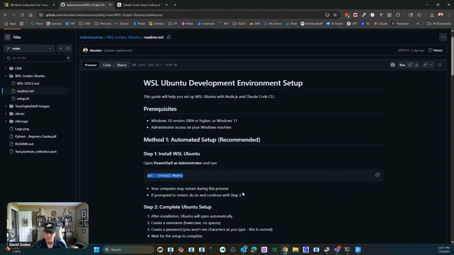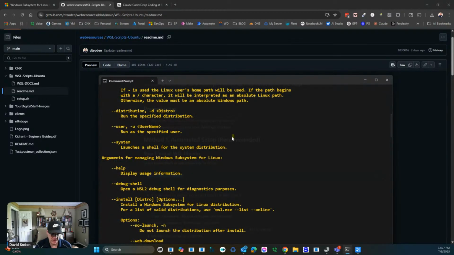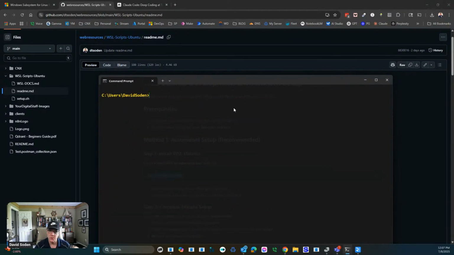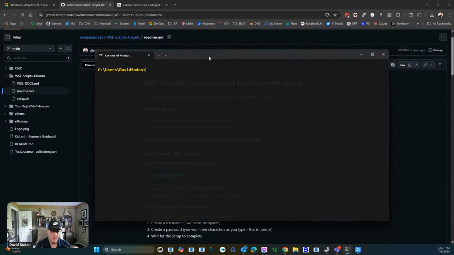When you have it up and running, you should be able to simply copy this command. Now, the other thing I'm going to do is type CLS to clear the terminal. And I'll do WSL --list, and this shows that I have one instance running. Now, I have Docker Desktop installed, and Docker gets installed by default now using WSL. So if you have Docker Desktop, then you already know you have the ability to run WSL. So you're good to go there.